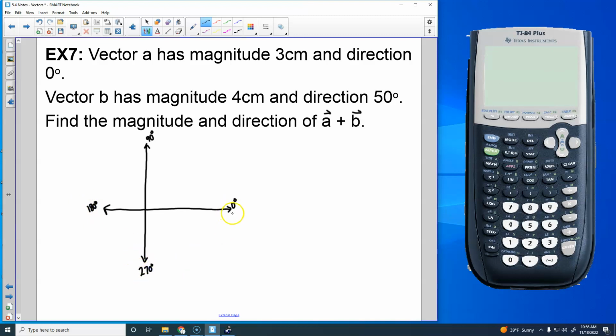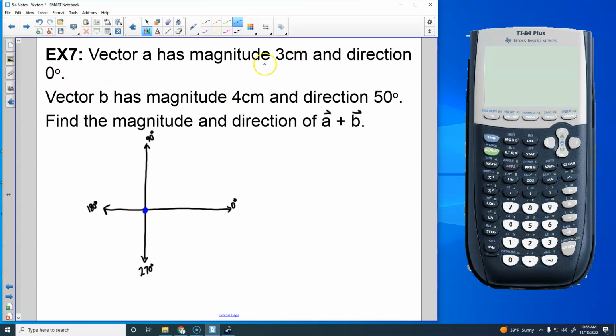And then if we went all the way back around, that'd be 360, right? So whenever they give us a direction, they are assuming that you're drawing your vector with its endpoint right there at the origin, and then that angle is from that positive x-axis counterclockwise direction. Okay, and they give us pretty easy ones here because we've got a 50-degree angle and a 0-degree angle. We're staying in the first quadrant. We're not getting too complicated here.